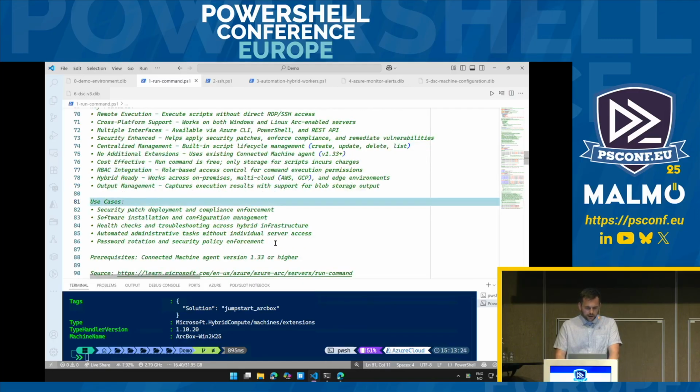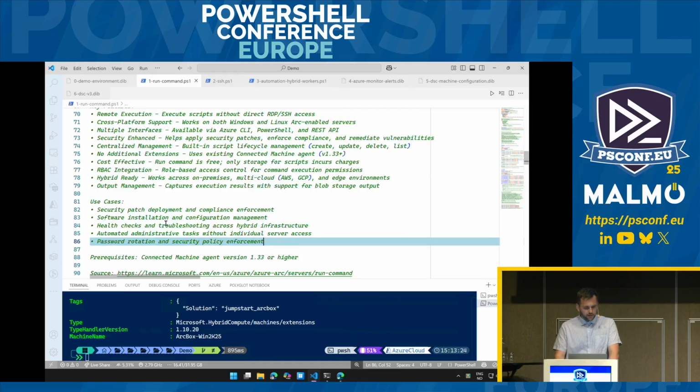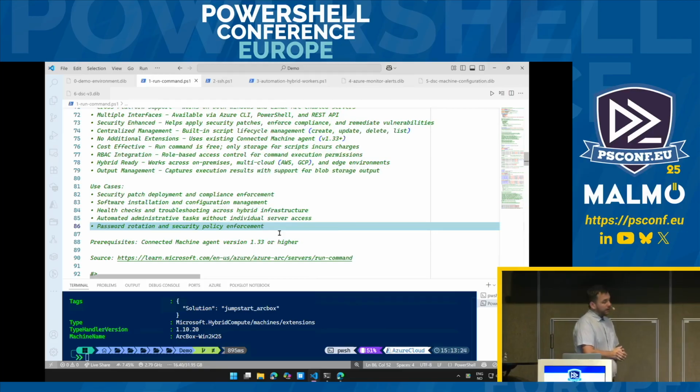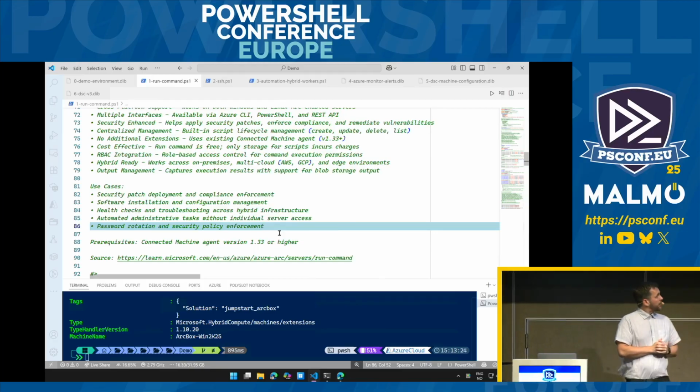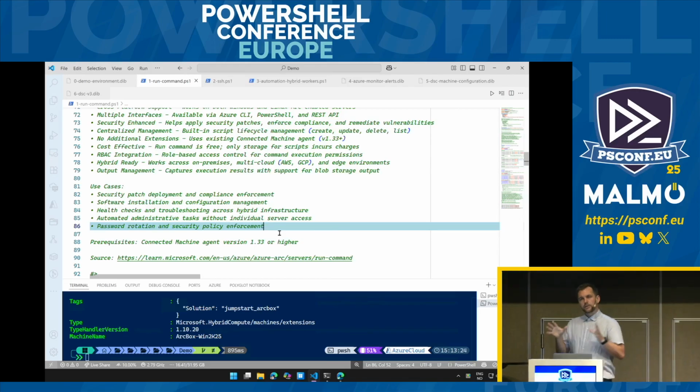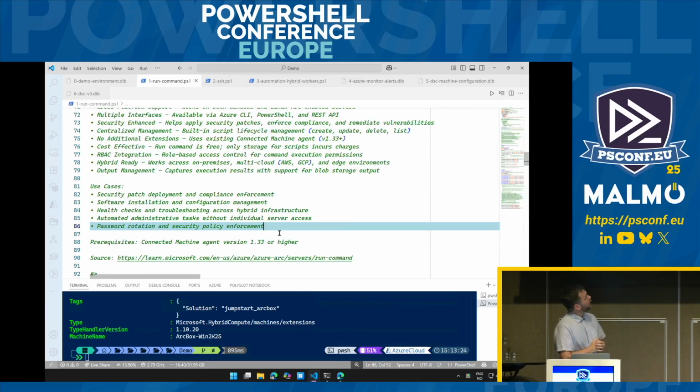This has an expanded set of use cases. Some examples here: troubleshooting, if there is some need to do some password rotation, or there is a zero day that you need to run some command to flip a registry setting or something along those lines at scale, then this could be a good candidate to perform that action.